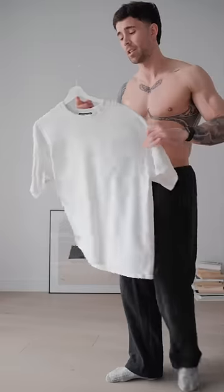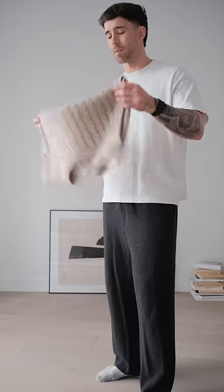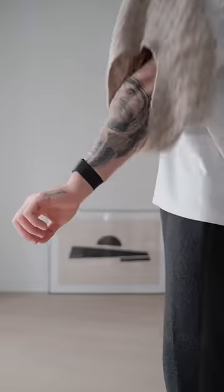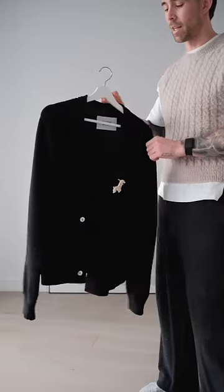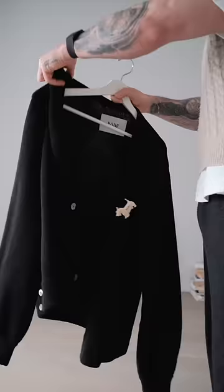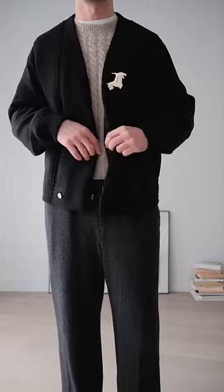Switching out the standard t-shirt for the oversized t-shirt from Cole Buxton. Obviously because I'm channeling my inner grandpa, I have this Acne Studio Sweater Vest. Next is my absolute favourite cardigan from Bodhi — it has this awesome kind of suit aesthetic to it and the little Bodhi dog pin. I can't have this unbuttoned, but to see the full effect I like it done up.